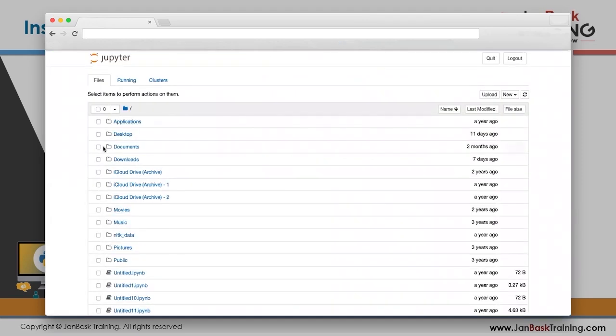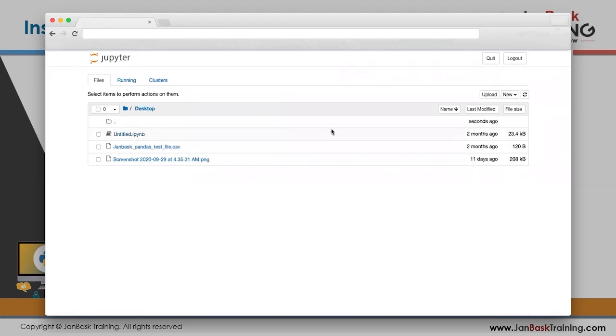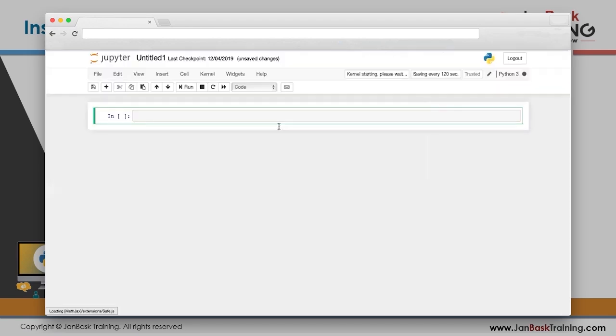It will go to the folders you have. You can click any of the folders from where you want to log into Jupyter. Then you click on New and you will get Python 3. Once you click that notebook, you will get this. These are the shells where you can write your code. Once you write, like I will write here, import numpy as np, I have written some code.